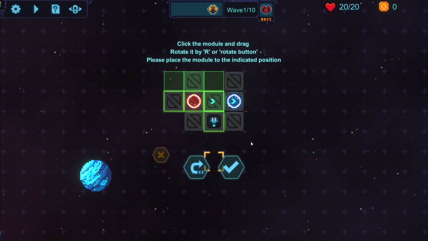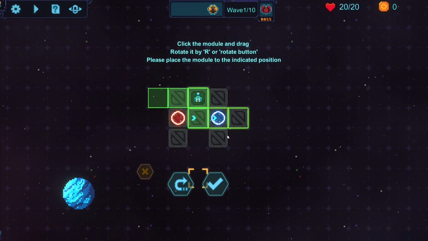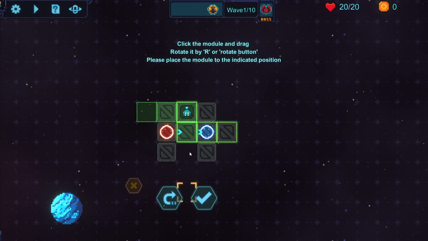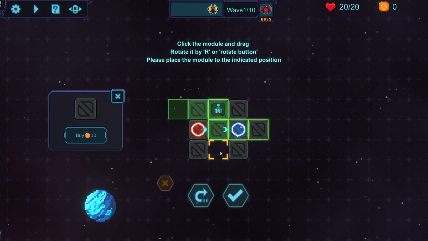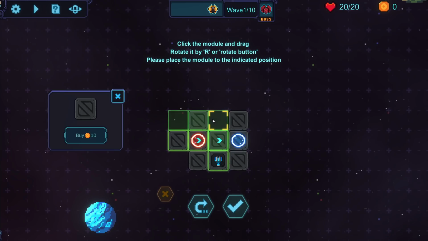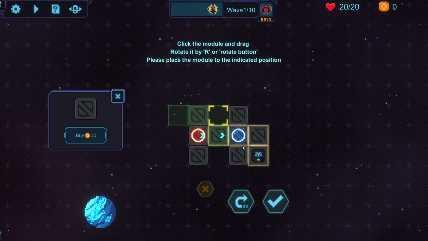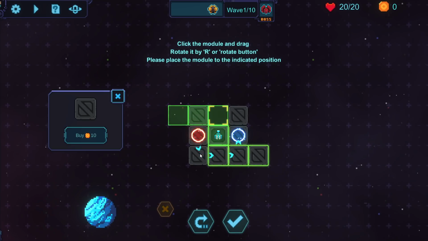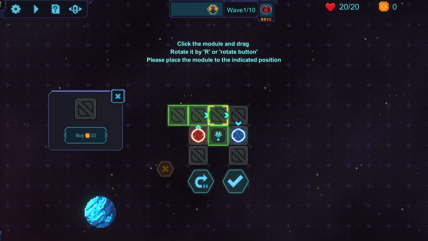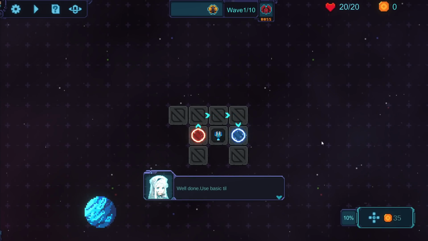Okay, we can rotate. Can we... Or you want me to put it... How do I move it? Oh, you want me to put it here? Okay. All right, fine. Yes, I wanted to do it here, which is effectively the exact same thing, but sure. Gotcha. Okay, that's really interesting. That's a very interesting take on making the pathing system go.